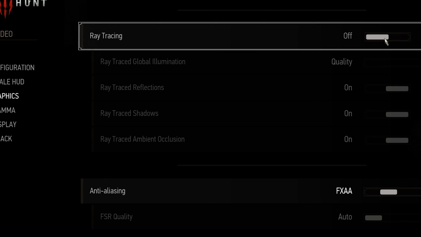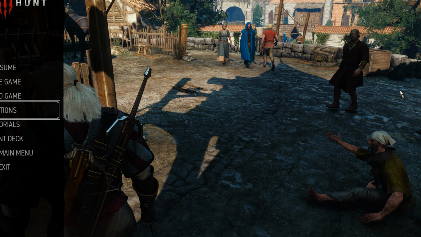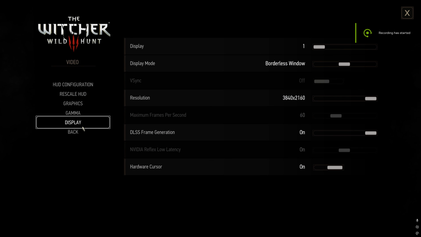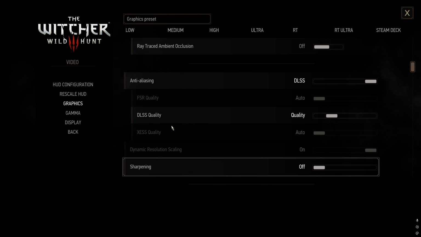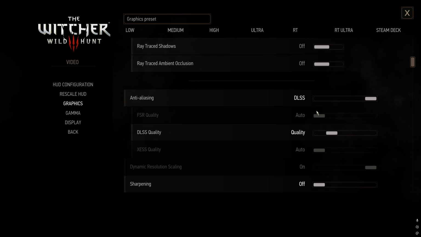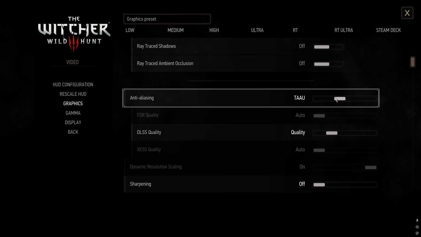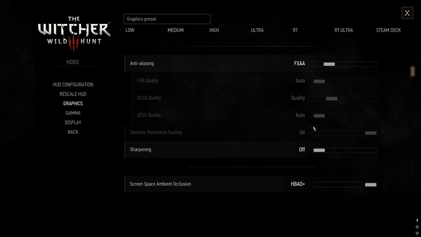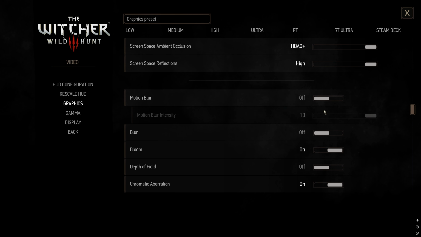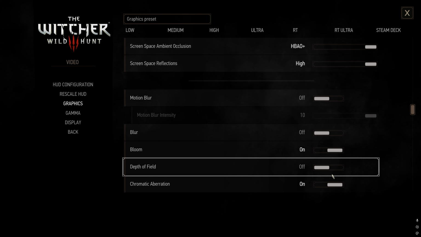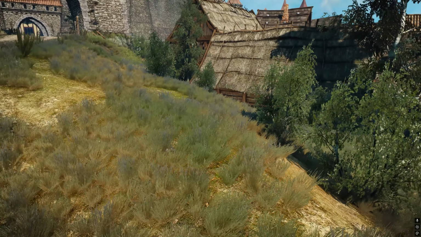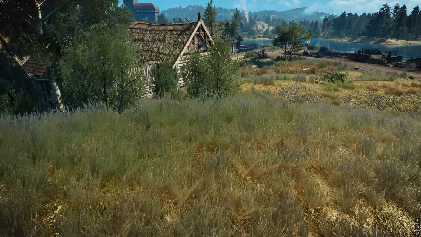So the way to make it less blurry when you're moving about, you first of all have to go into graphics settings. You have to turn ray tracing off. You can keep frame gen on, it's fine. And then the anti-aliasing, you have to turn that from DLSS back to FXAA. The anti-aliasing and all the other effects is what makes things look really weird when you're moving about. And once you've turned those off, the quality will be worse, it might run slightly worse than DLSS. But that pixelated ghosting effect when moving is minimized a lot.